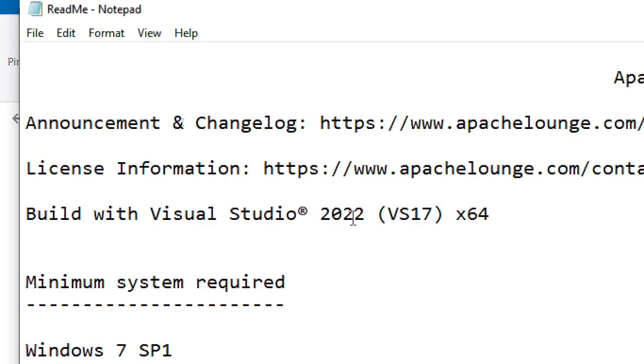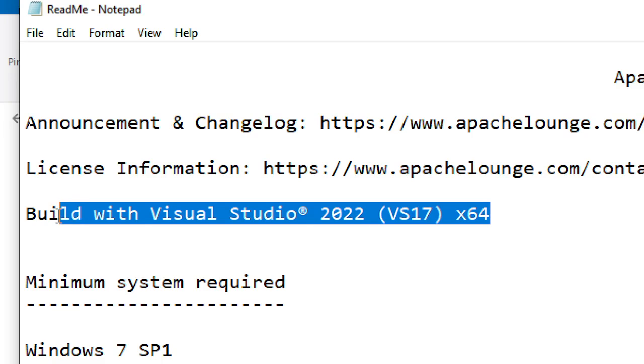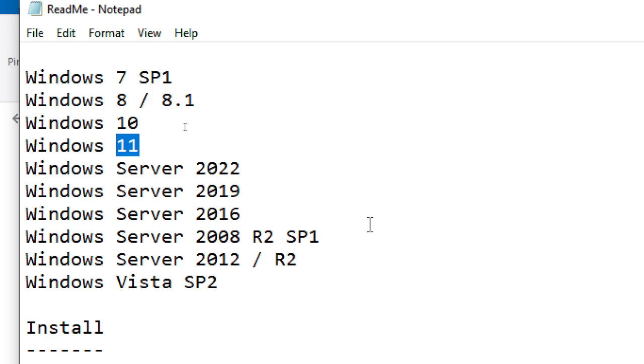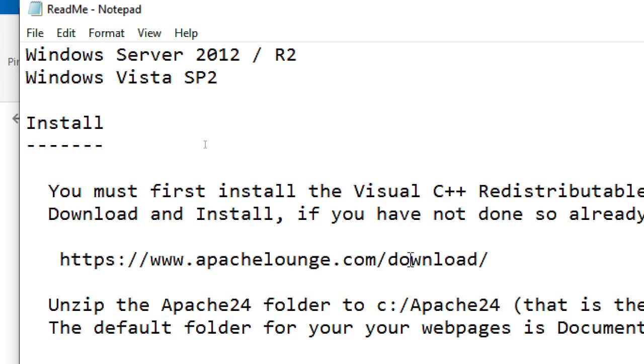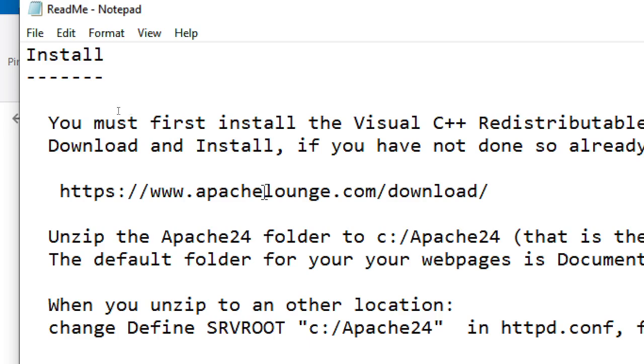It's built with Visual Studio VS17, so you have to download this file if it's not working. Minimum system requirements: Windows 10, Windows 11, Windows Server 2022, 2019 and 2012, and Windows Vista SP2.